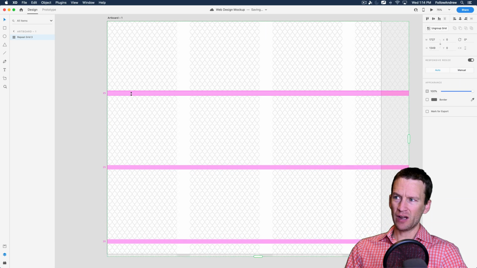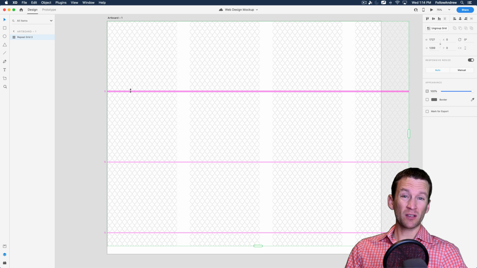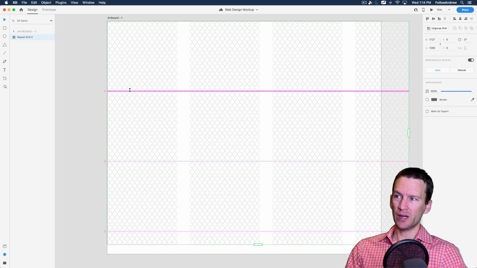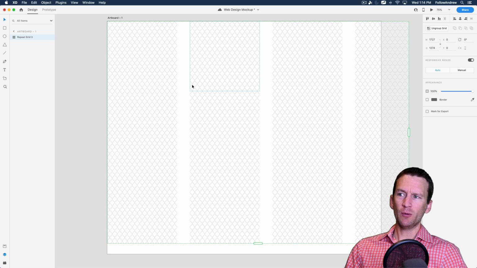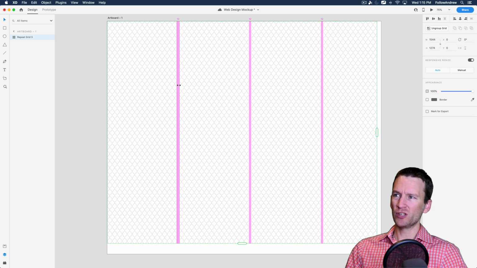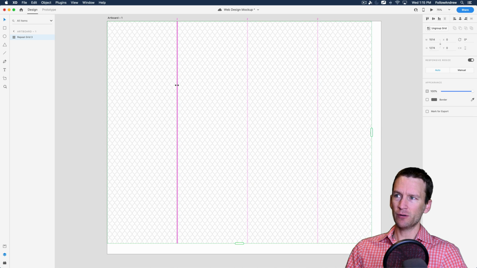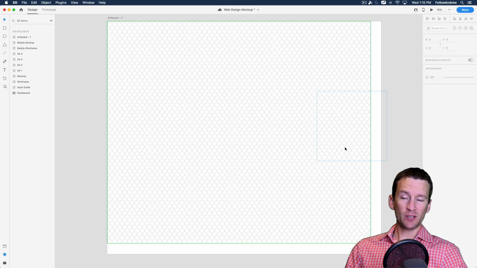So I'm just going to drag, drag, drag until it goes all the way to 0, and even 1 pixel off will mess this up. So you need to make sure it's right exactly on 0, right there. Okay, and then you let go. And we do the same thing over here for the column spacing. I'm watching that top value until it hits 0 and right there, and then let go. And now I've created this repeating pattern.